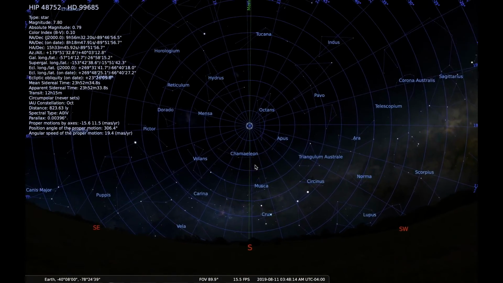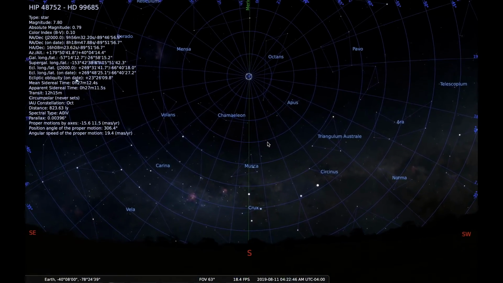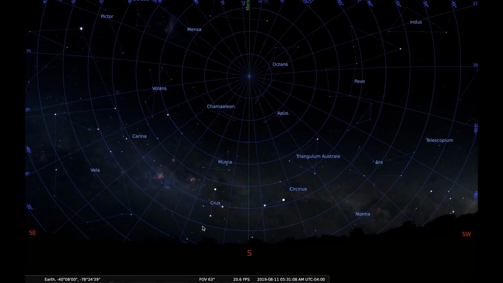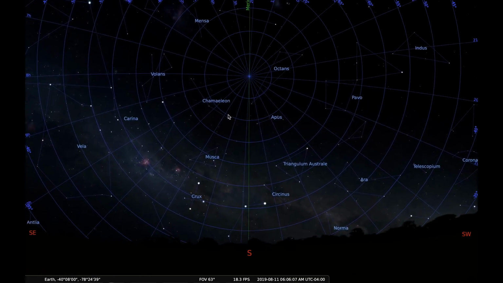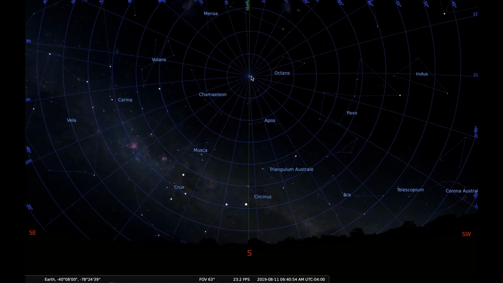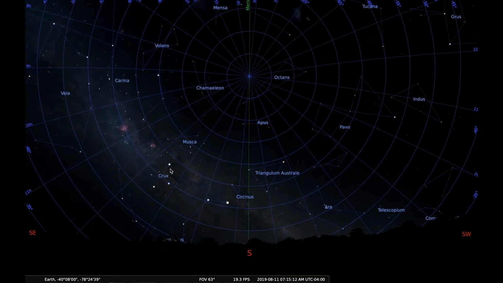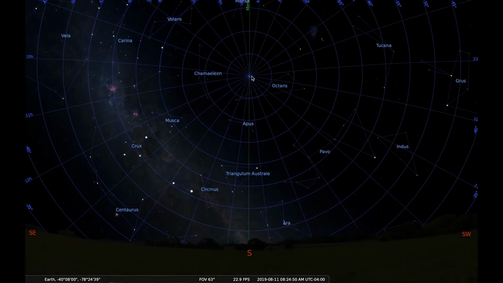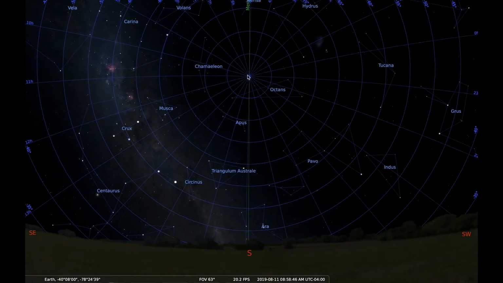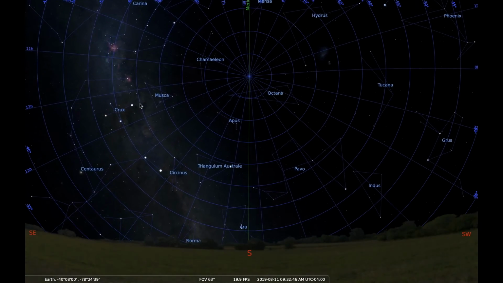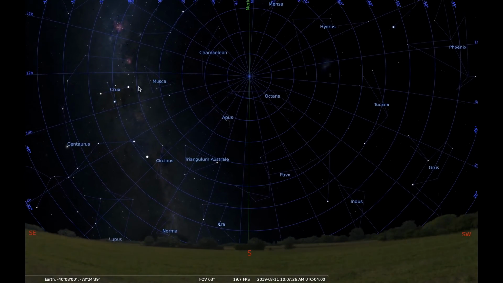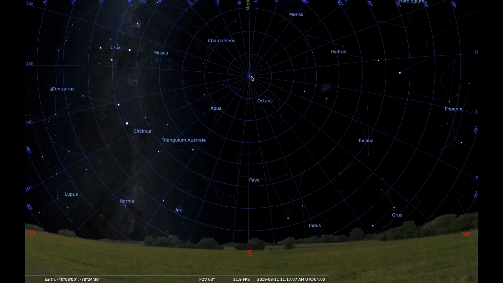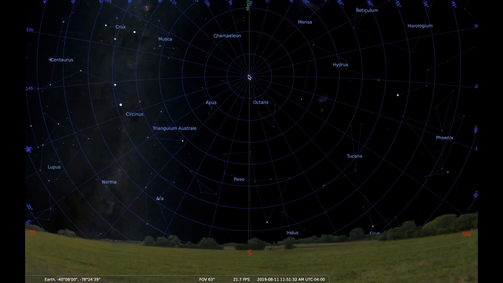So what people do instead is that they use, in the southern pole, the constellation Crux, or the Southern Cross, to point at the south celestial pole. So all you have to know is the angle between these stars and the south celestial pole, and know how far off you've got to kind of jog it to get there, because it's not pointing directly at it, is it? You can see that that's pretty clear. But the Southern Cross points roughly at the south celestial pole, and so that can give you your latitude.